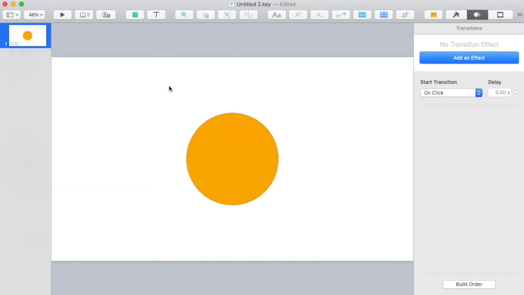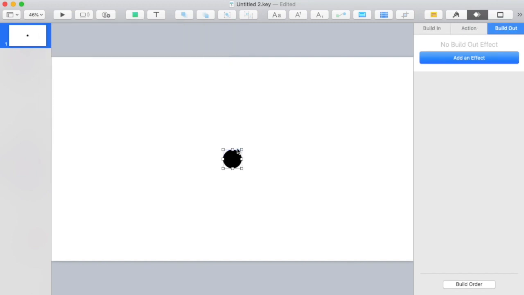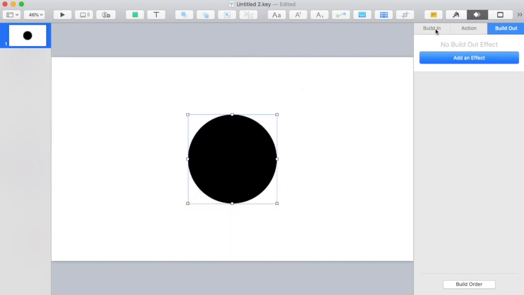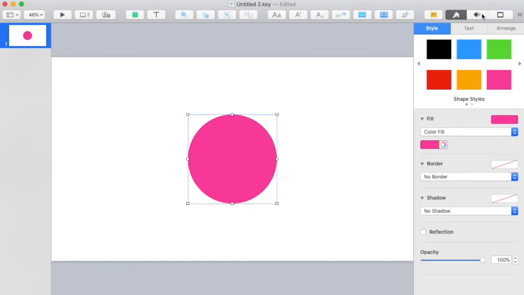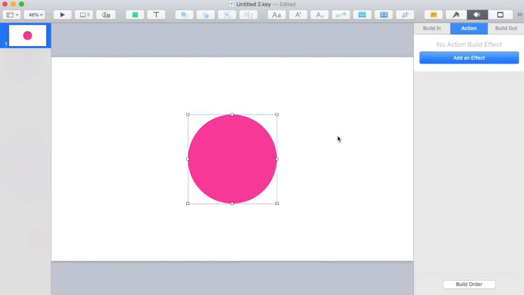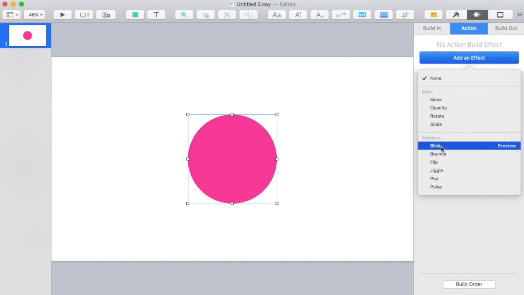Now, the other one that's up there, which you're probably seeing, is that one that was in the middle called action. So now let's create another circle. Apparently you can explain everything in the universe with circles, make it hot pink because I'm feeling fancy. Actions. Now, actions are a whole different animal, because for me, build in and build out work really well as complements to each other. Actions tend to stand alone. Now, there are some of these that are going to be in here that you can use. They can be fun or funny or simple things to use.